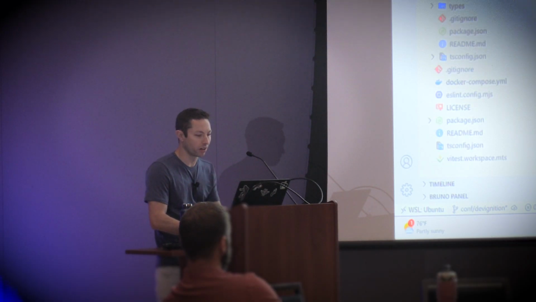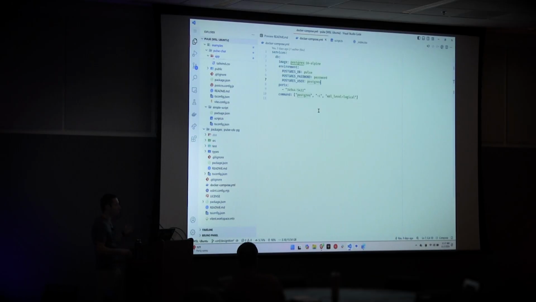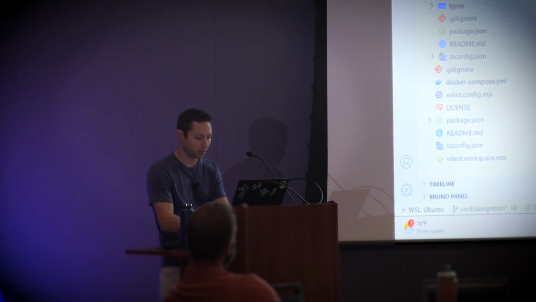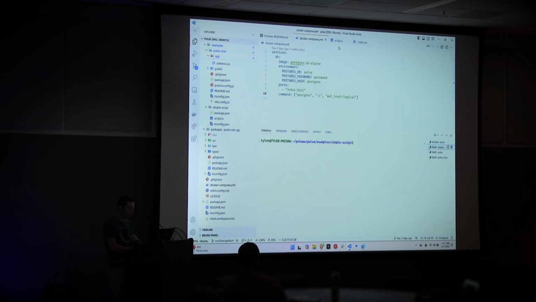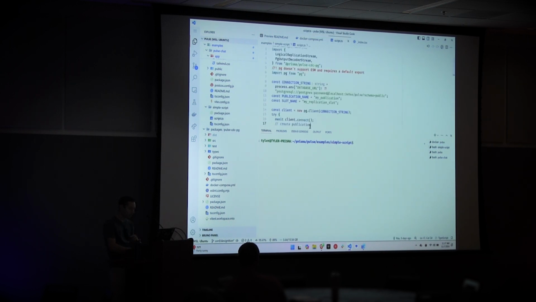So I've got a Docker Compose here that just starts a basic Postgres 16 server. I haven't updated to 17 yet. On a port number, I give it this argument that I want the wal level to be logical. That tells Postgres, hey, you need to start storing these changes at a logical level instead of a physical level. It adds a little bit extra weight to the write-ahead log, but it's worth it. And then I've got some basic local stuff. You can steal the password here, it's just my local machine. So I'm going to docker compose up that. That starts the database up. Everything's good.